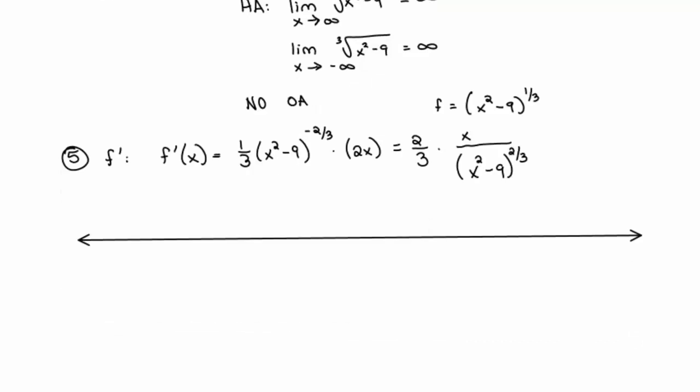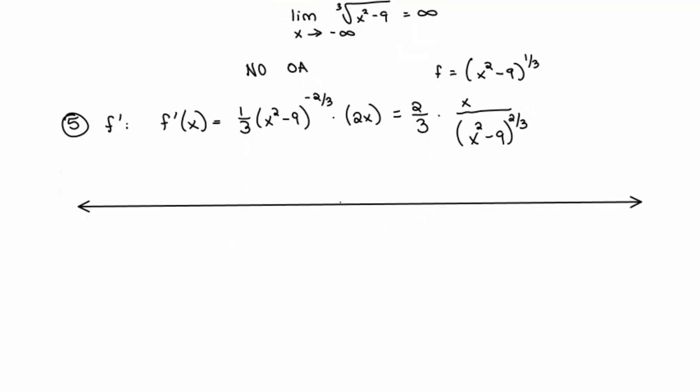So what I'm going to do is only concentrate on everything from 0 and to the right. Starting at 0, I know the behavior will be symmetric on the other side when I go to graph it, okay? So let's see, starting at 0, f prime, we're looking for critical points. Critical points, or critical numbers, maybe I should say. Critical numbers of f.